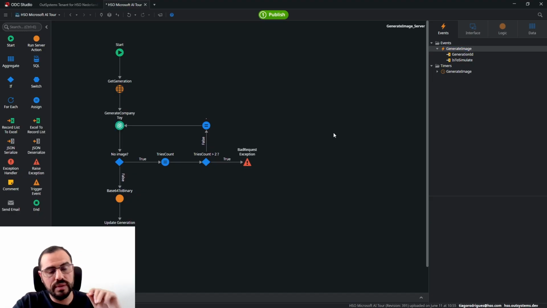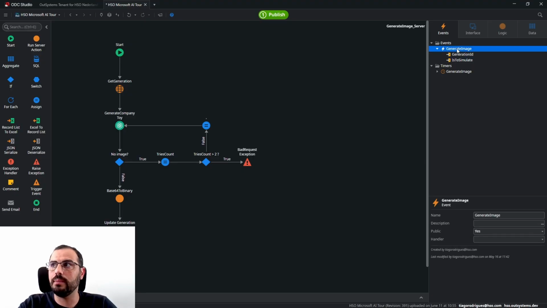The third way this could also have been done, and I also tried it, mainly to see the timeout situation, is using a workflow in ODC. The problem with workflows is that they have the same timeout as the generate image, because basically they are also calling, for example, a service action, and inside the service action they have logic.